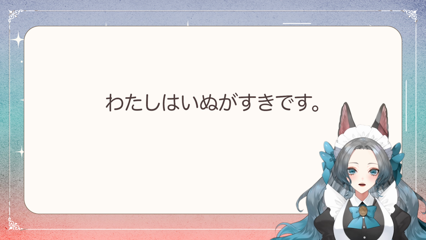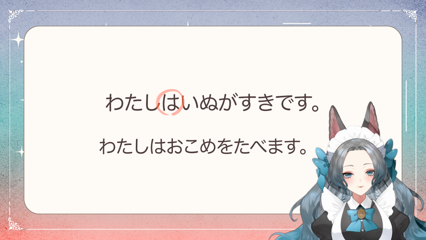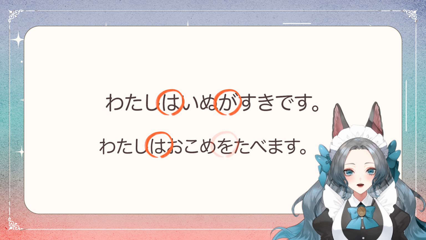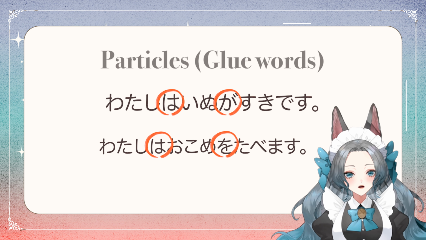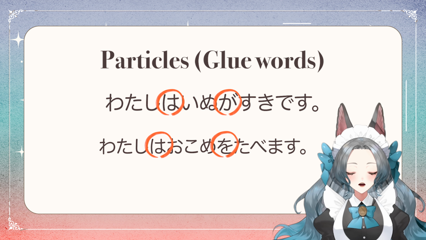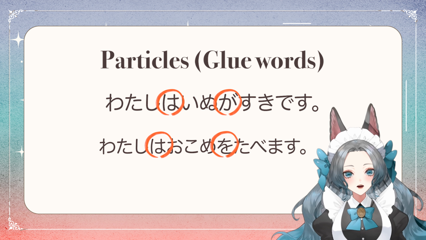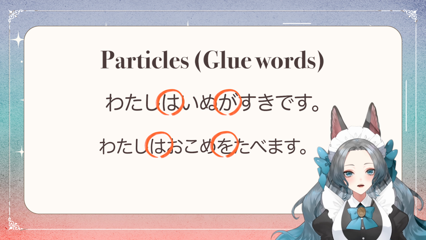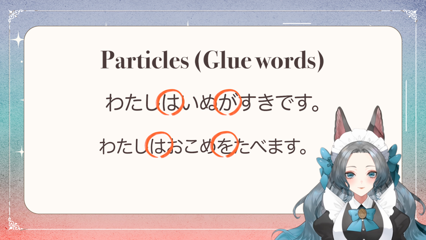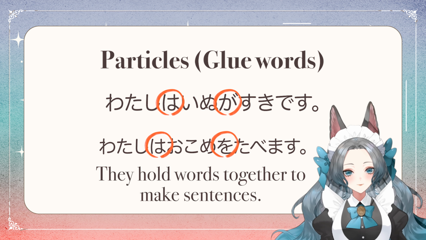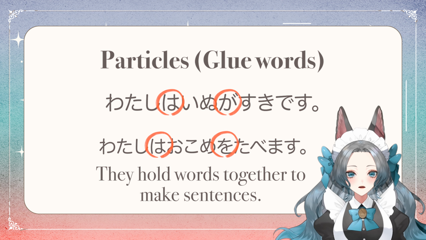Now, you might be wondering, what are the single letters in between the words? These are the particles or the glue words. I won't go into detail in this video, but know that in Japanese, you always need a particle between words. They hold words together to make a sentence.